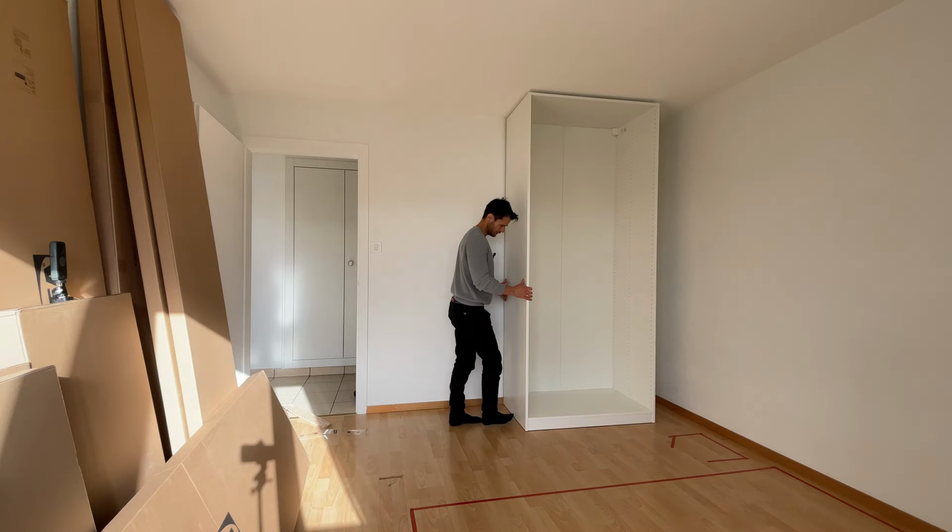To start assembling the drawers, just open the box like I'm doing here and organize all the pieces like I'm doing as well. Then use this first piece and put some connections, wood connections, and after these special screws, and then install the back like so, and make sure you have a 90-degree angle. That's crucial to install the next piece.